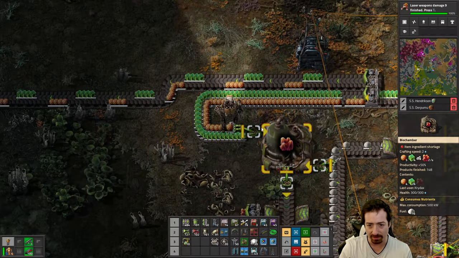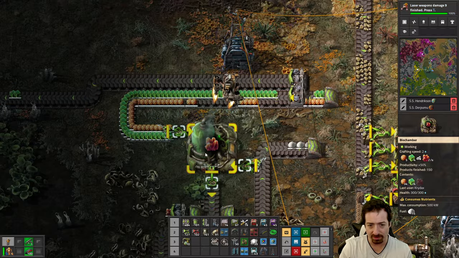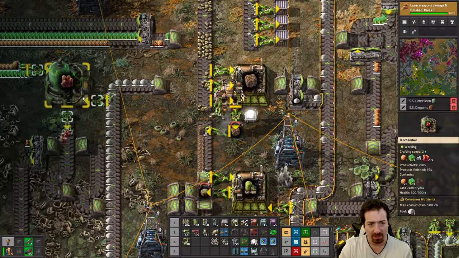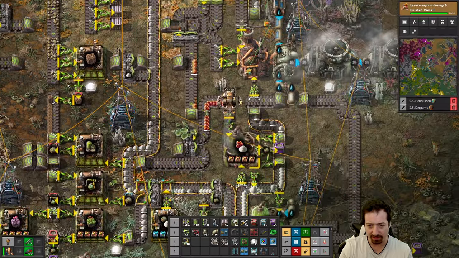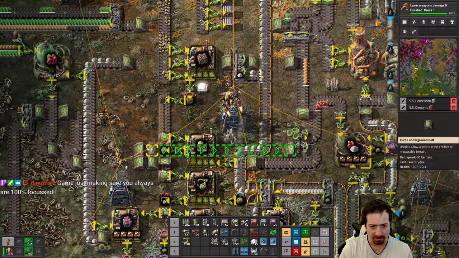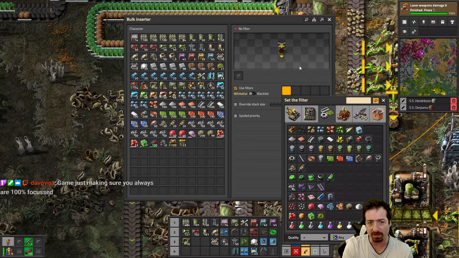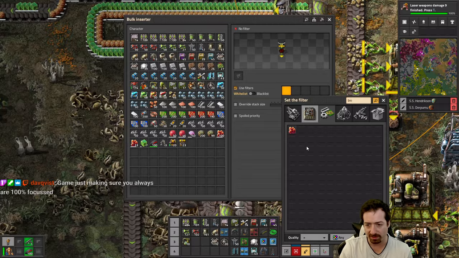Uh-oh. How did that happen? How did Spoilage get in the Yumako mesh spot? I am slightly concerned about that. How did that happen? Is that because this backed up? It might have been because Bioflux backed up in the first place. No, how did Spoilage get on this belt? Oh, because this needs to filter to... It's probably nutrients got spoiled in the bio chamber. Is what happened. So this needs to filter for Bioflux only.